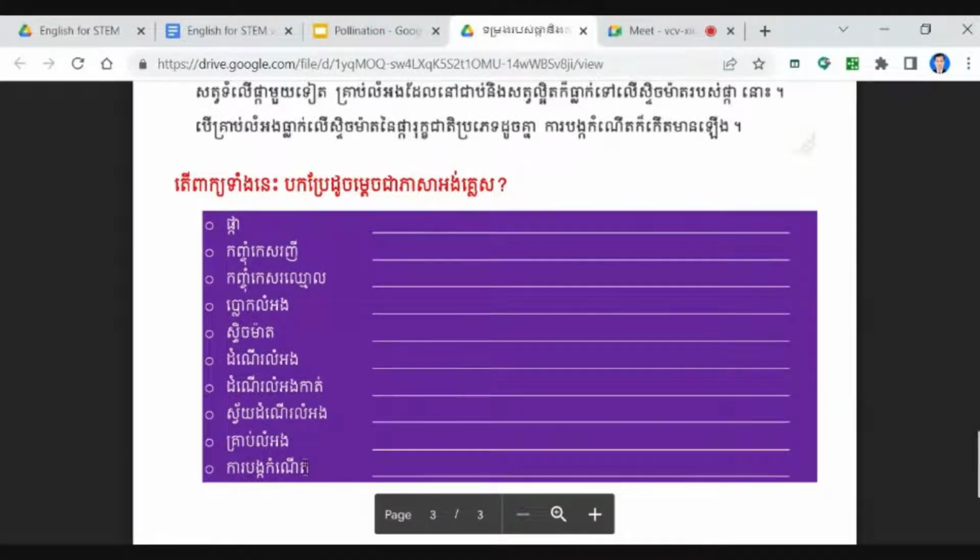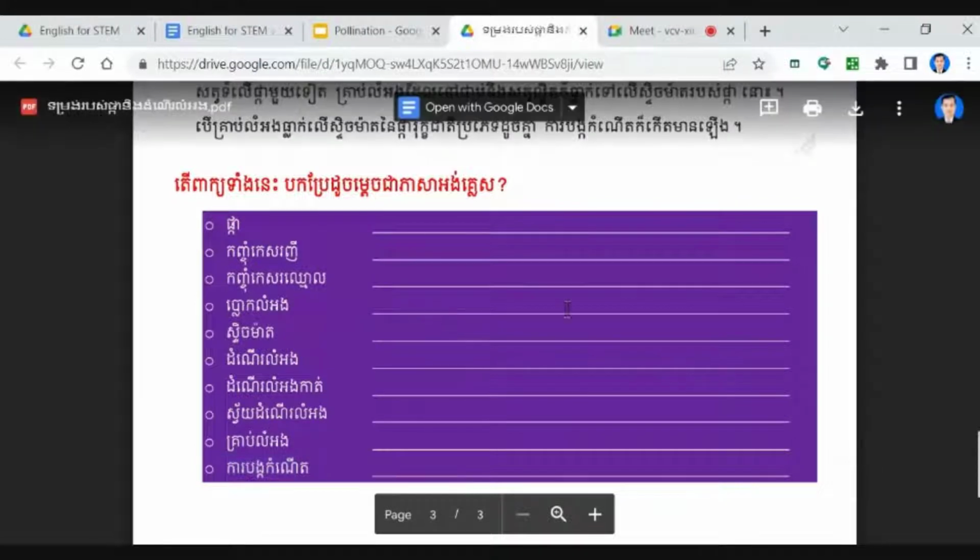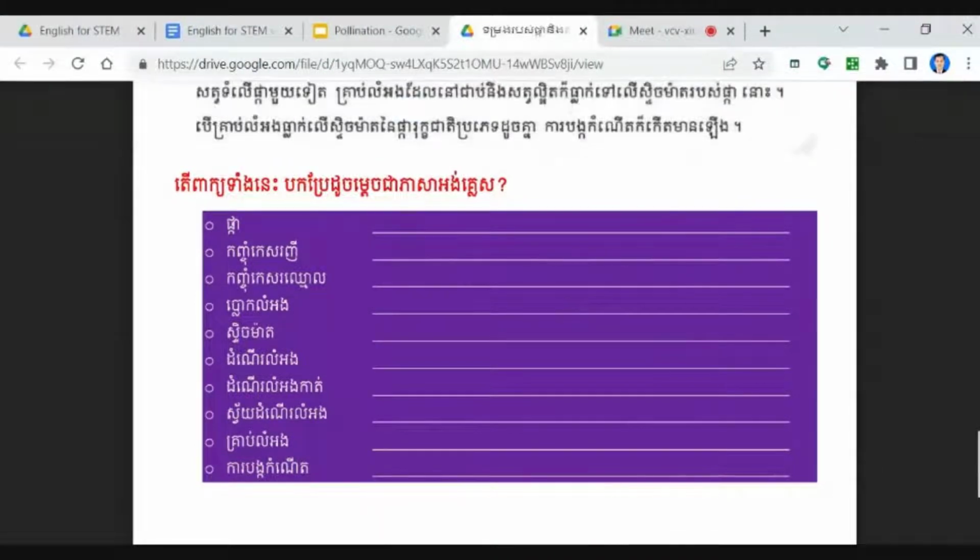And do you know carbon coconut in English? Fertilization. Okay, right, thank you. And what about problem on? Okay, never mind. We are going to learn all these words.